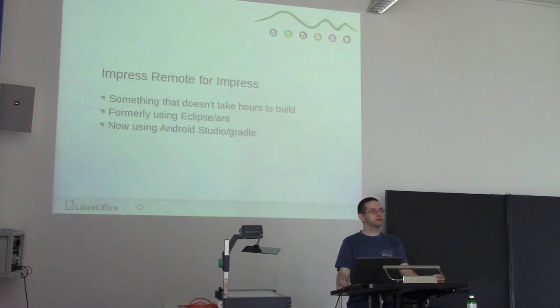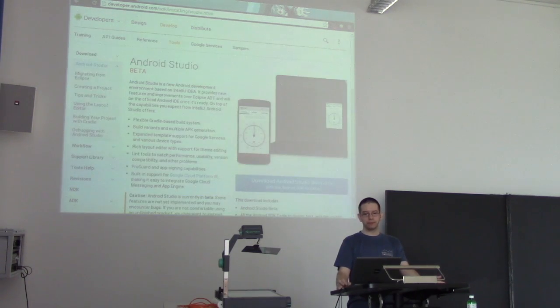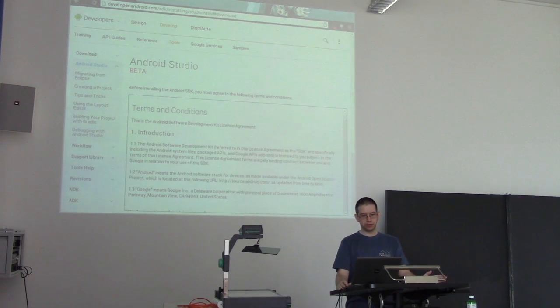And for Android, we recently switched to using the Android Studio and Gradle build system, and formerly used Eclipse. But using Eclipse requires you to manually change the path of your SDK, but it's no longer needed with the Android Studio. Go to the developer.android.com site. On the bottom right, you have the link to Android Studio. Again, you have to provide the download button for your OS, hopefully. If not, you need to check view all downloads and pick the one you want to download. You have to agree to the terms and conditions.